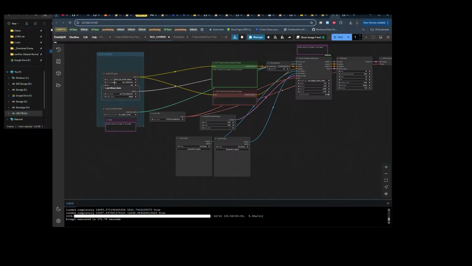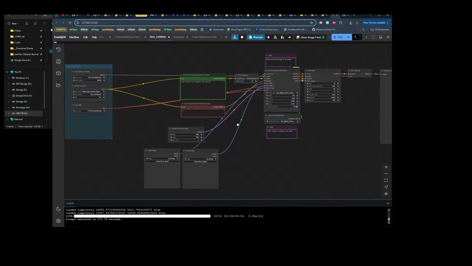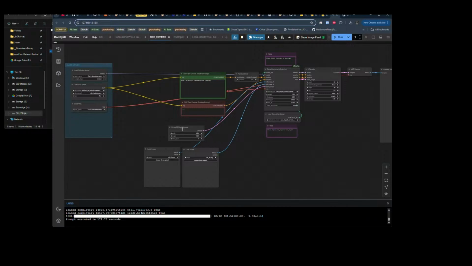Schnell, Model, Clip, VAE. ControlNet can go under here. It's fine, under or over is fine. I can put those labels there and there. Where's the other one? Yeah, they're both. There we go, that's nice and clean. Do we have a noise seed? Huh, no noise seed. I guess it's managed internally or something.